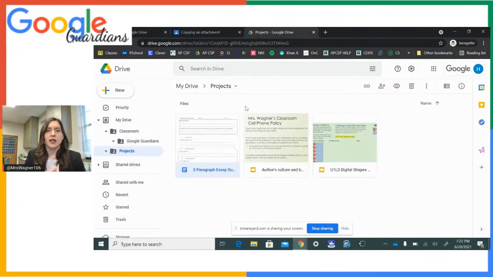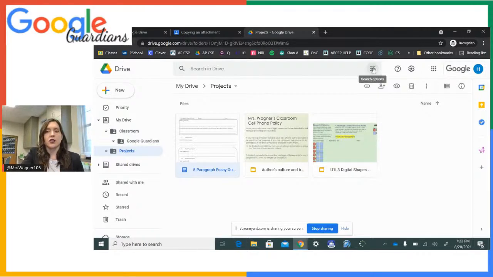So, navigating the drive. As time goes on and your student is in Google Classroom longer and longer, you are going to have a plethora of docs and files to sort through. Google makes it extremely easy to search the drive.